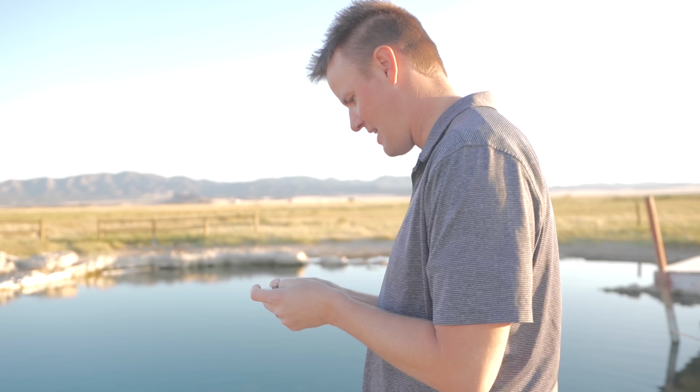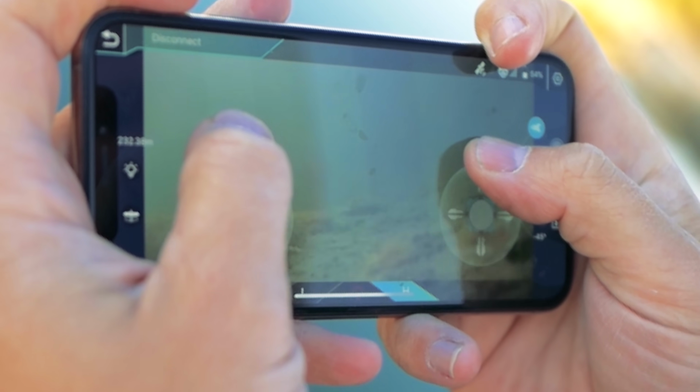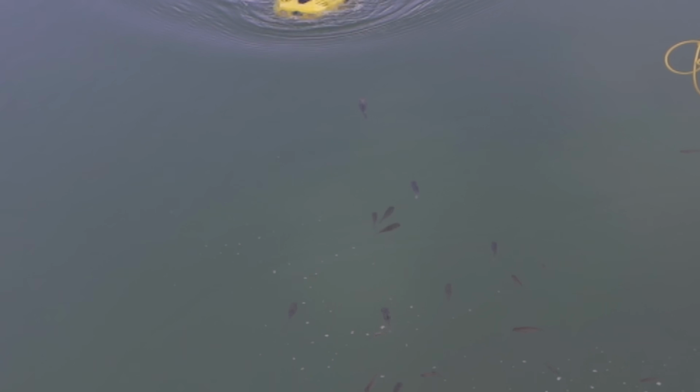Now I'm going way down. Oh, I just hit the bottom. See how dirty it is? It's just dirty in there. Oh, there it is. Dude, this is fun actually. In a wide open space.